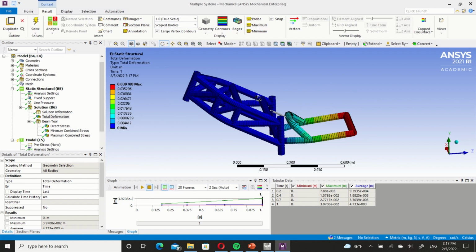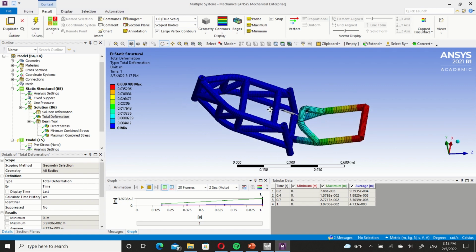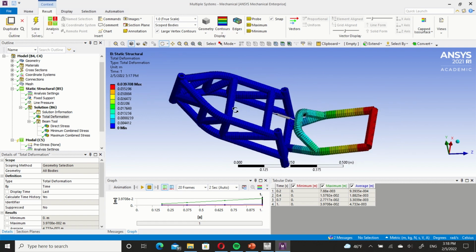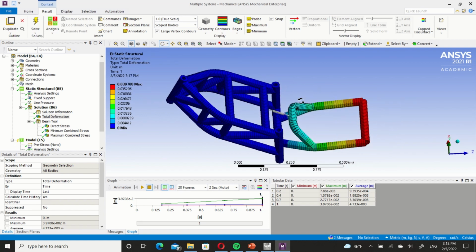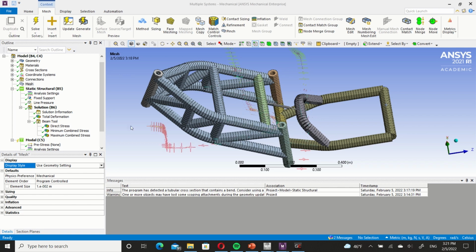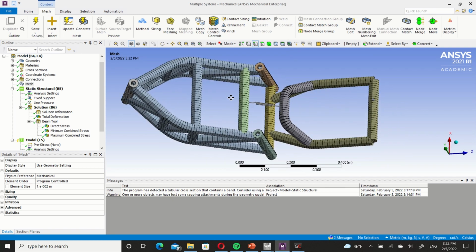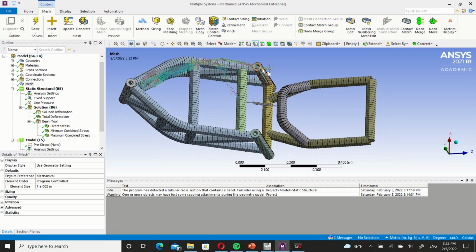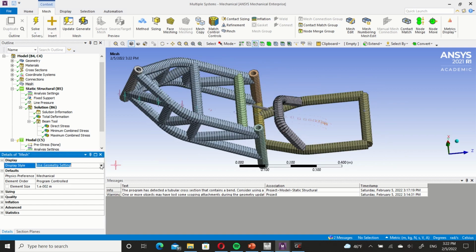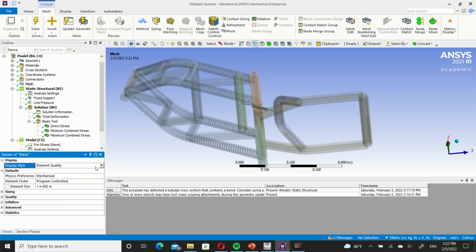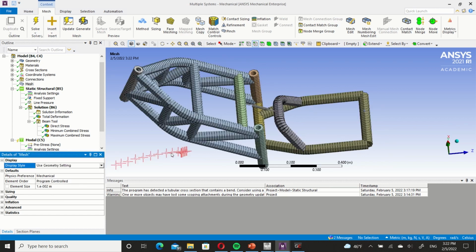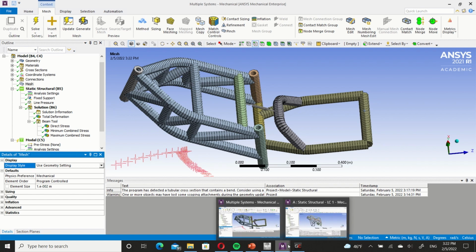And just to recap, the beam analysis is much better than the original one, at least in terms of speed and most likely accuracy, because of this mesh. Just to illustrate my point on the meshes, we'll be taking a look at the old mesh for the old frame compared to the mesh for this current frame. As you can see, the mesh for this frame with the beam analysis is all nice and symmetric. It looks really nice. Nothing's crazy. And when you go to do mesh quality, there is none because ANSYS knows that it's a beam. It doesn't have to do any guessing, which is essentially what meshing is.